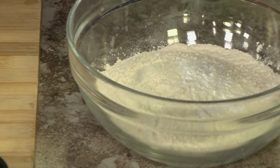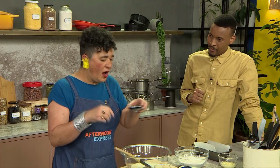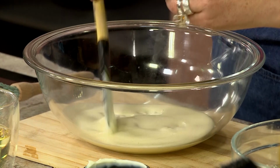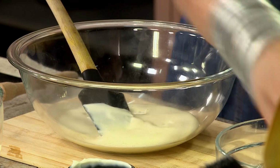Usually, often with cakes, this is how it goes. You have wet stuff, you have dry stuff. You add wet stuff to dry stuff. What is this? Oh, vanilla? Yeah. After being on Afternoon Express for so long, my eye is so sharp. So I'm loving the fact that we're adding that vanilla in there.